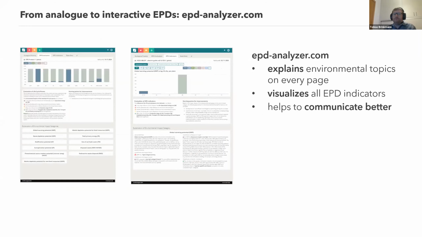What we do then, we explain the environmental topics on every page that you see here. We have the global warming. You can click on it and it opens and says what it is. We show the life cycle modules and how much impact each has.